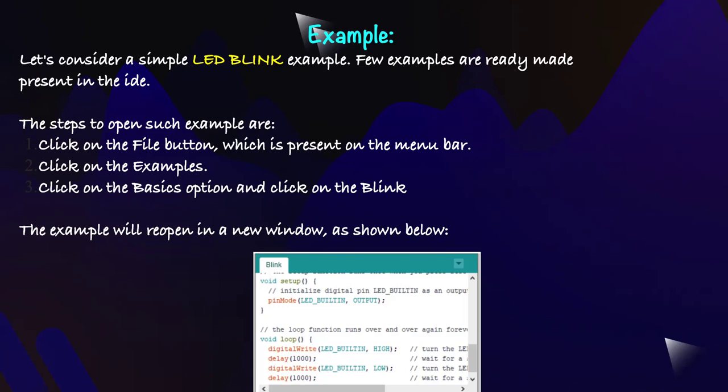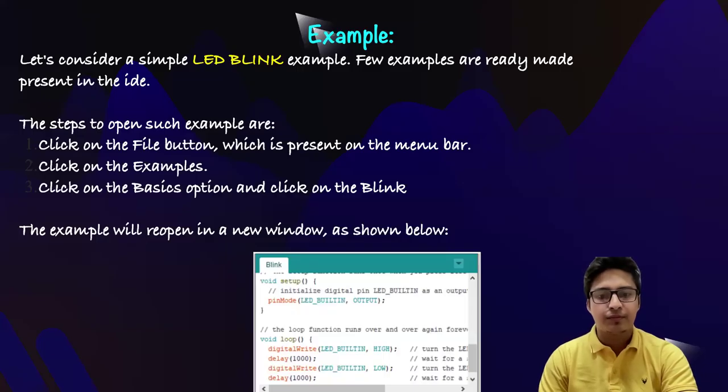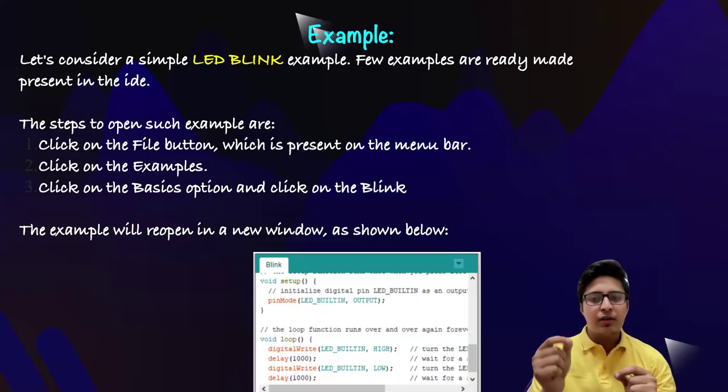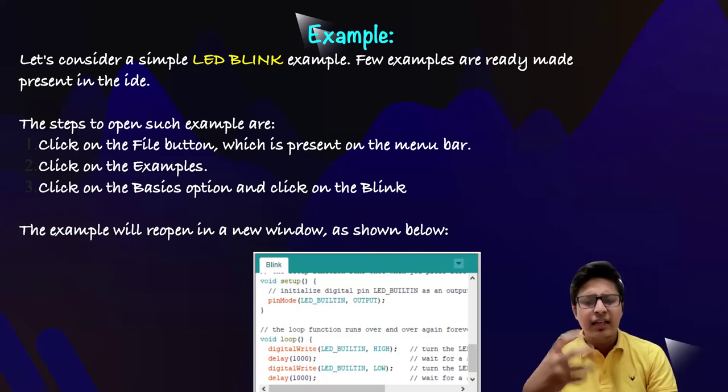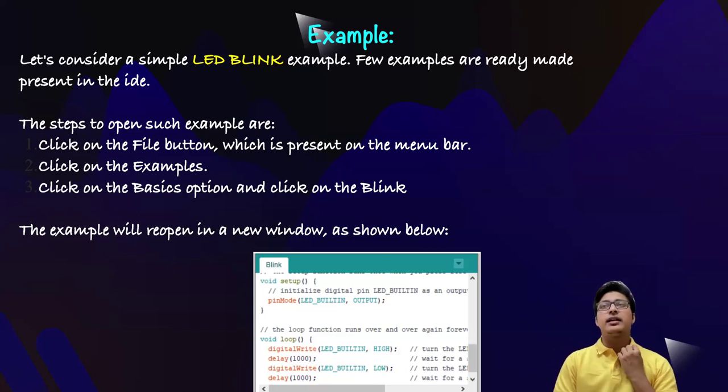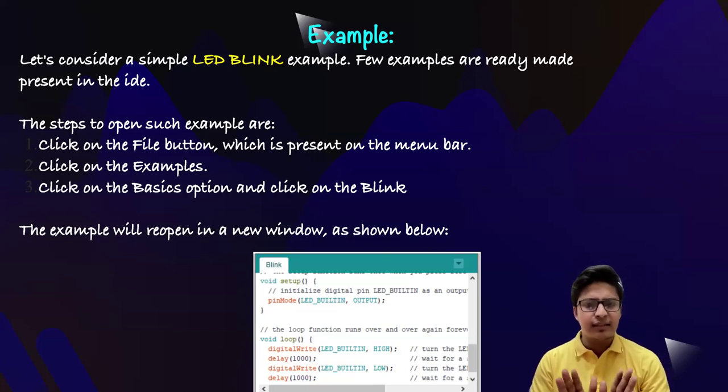What does that mean? If you understand the syntax of this code, everything will be easier for you. Try to understand. When we write first in this void setup, what we do is we are setting up. What are we setting up? We are setting up which pin we need to use. Try to understand it very carefully. So firstly, we are setting up the pin. With pinMode, we are setting LED_BUILTIN to be the output. We only need an output. We don't need to give any input. We just need the LED to blink. That's the simplest program.